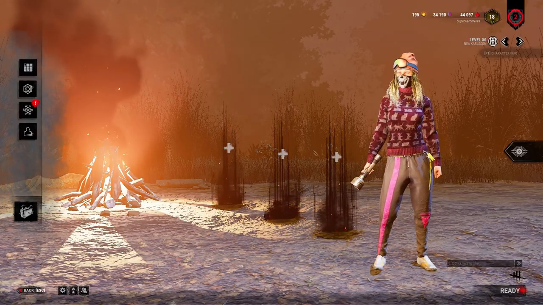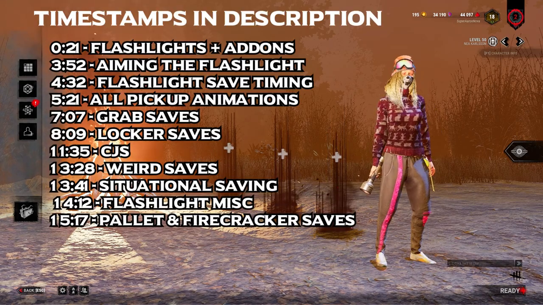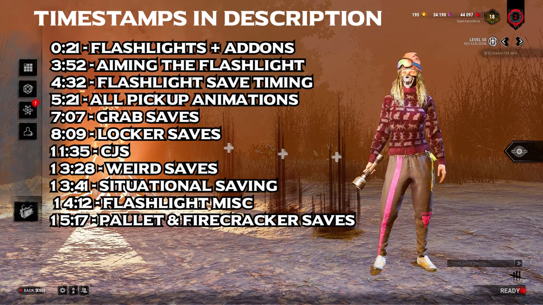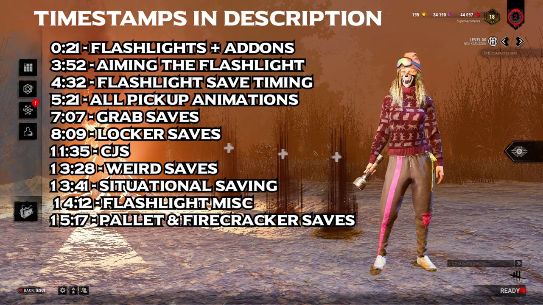Today, I'm going to be talking all things flashlight. We're going to be talking about regular saves, locker saves, CJs, other uses for flashlights. We're going to be going really in depth today.